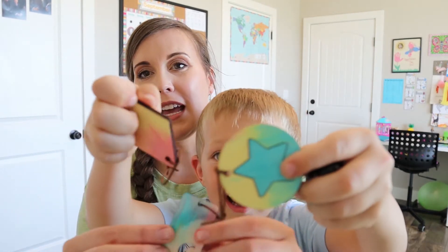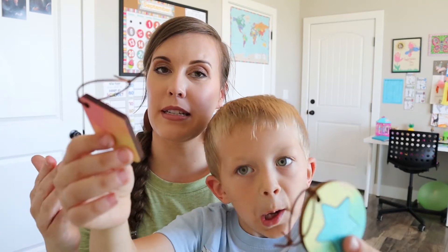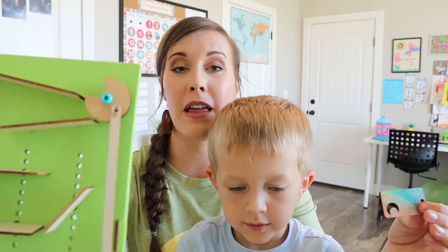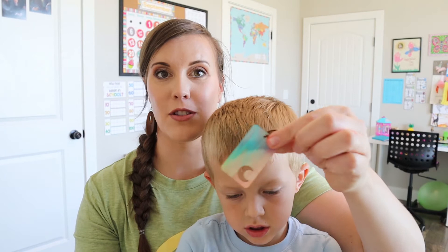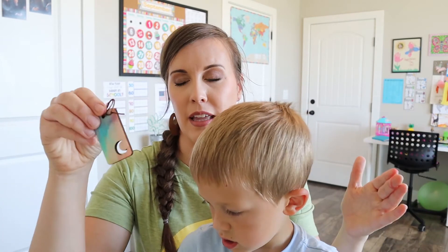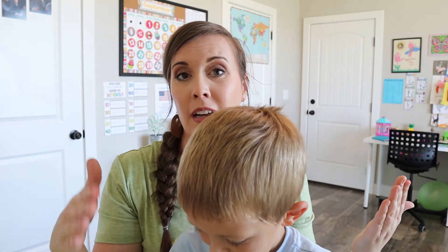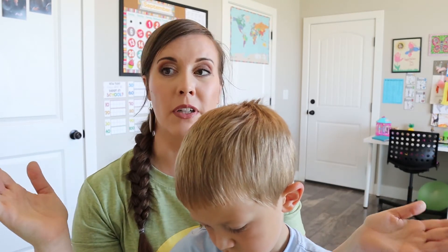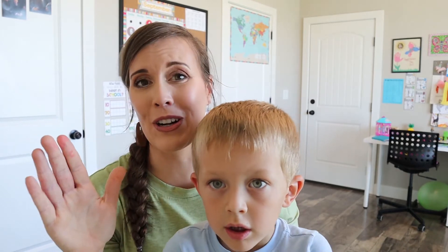So these are the other things that he made. At first I was like, how does this relate to time? So they have you use the marble timer to tell you how long to dip these. You start the marble timer — siblings helped him out because it's kind of hard to start it and dip them at the same time — and then you dip them. When the marbles are all done, because there are seven of them, once they all go down the chute, then you're done dipping and you can take them out.